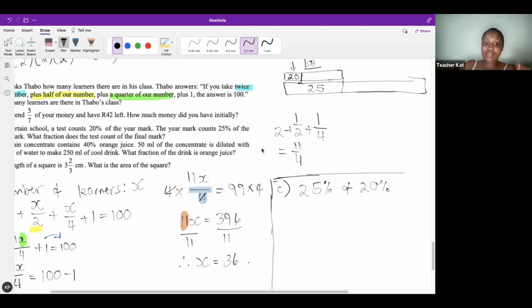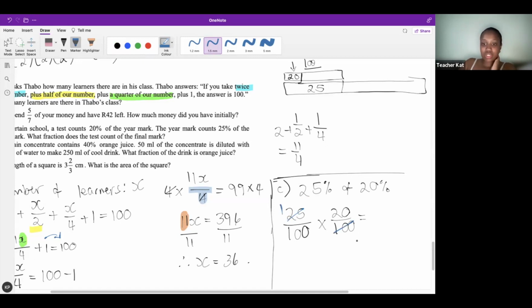Beautiful. So now do you understand why we have to multiply them? Because it's the 25% of the 20% that you got. Beautiful. Okay. So 25%, remember, is over 100. And I'm going to multiply it by 20 over 100. Are there common factors over here? Yes. 25 goes into itself how many times?